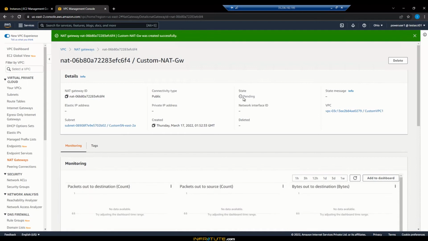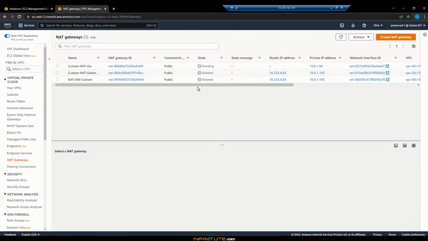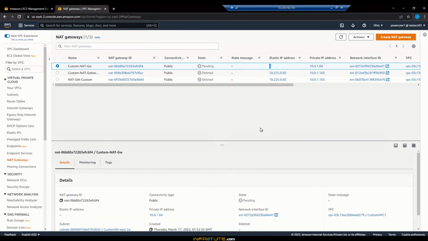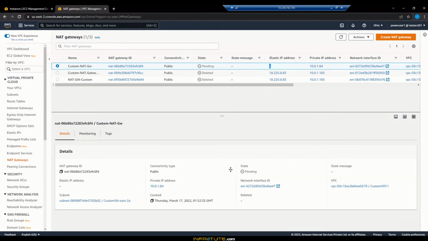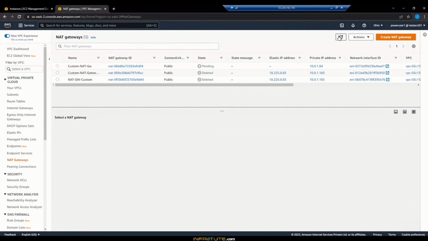The status is showing pending. We come back to the NAT gateways here. This is the one that is getting created for us. It should show the elastic IP address associated with it in a bit. Give it some time. These are older ones, so we don't have to worry about them.